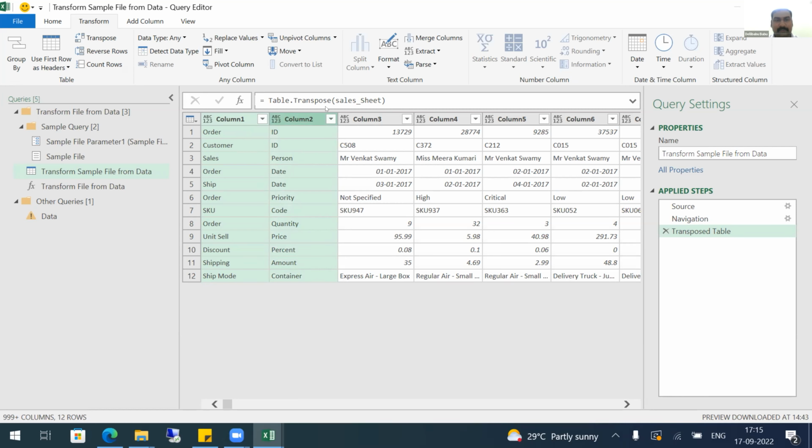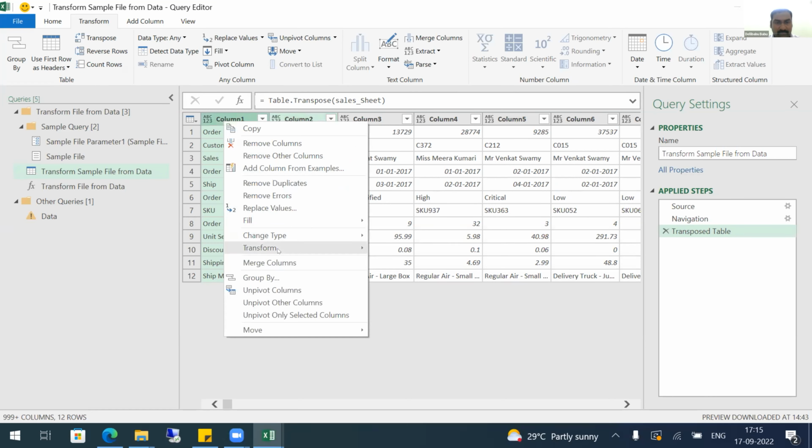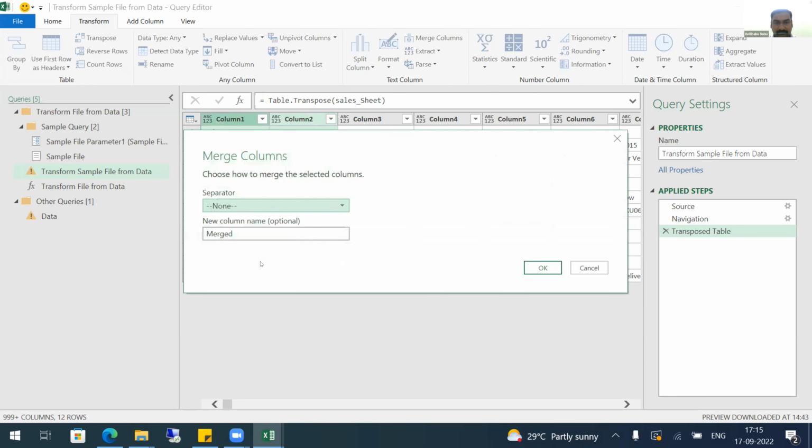I just selected these 2. Here it is showing the command Merge Columns, or you can right click. See, in right click also it is there, Merge Columns. I need to merge the two with a space.